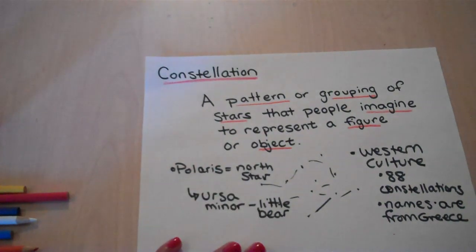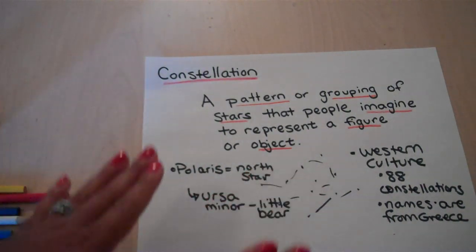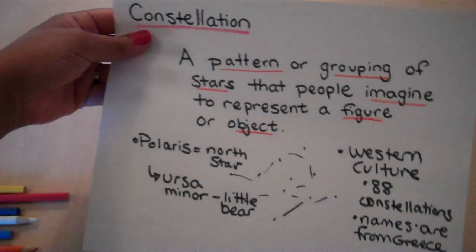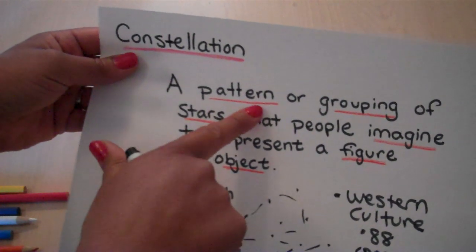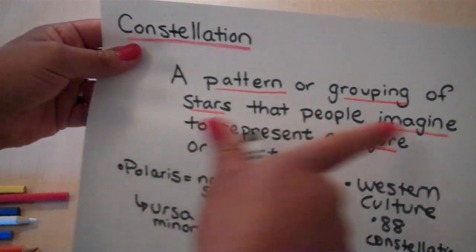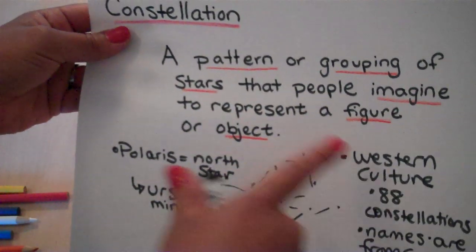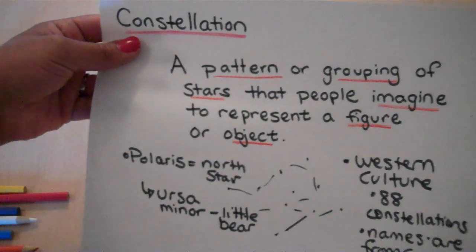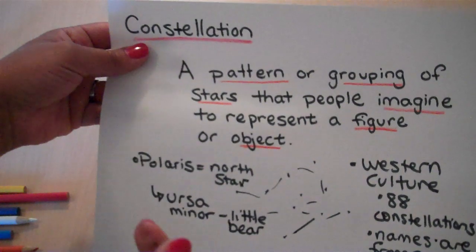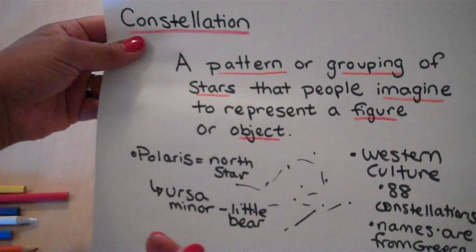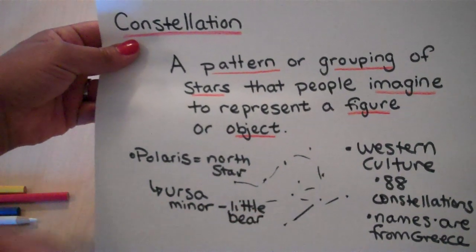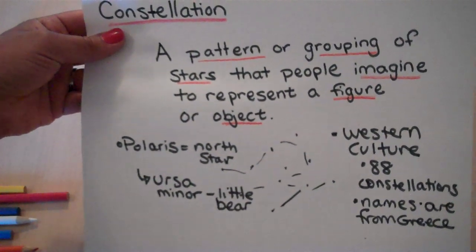And these stars are definitely important to talk about, and how that is a perspective that we see and that people have, recognizing that it is a part of people's culture, grouping these together and making a figure, and what that also means for travel, for finding locations, for finding the stars and understanding the perspective that we see from Earth looking out at the night sky at these stars.